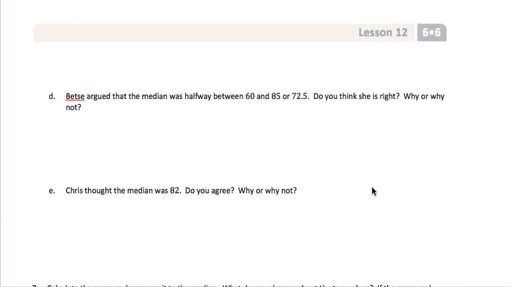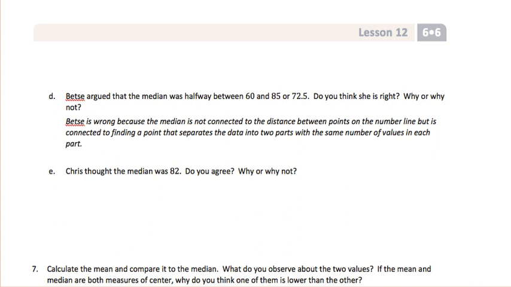Betsy argued that the median was halfway between 60 and 85, or 72 and 5/10. Do you think she is right? But Betsy is wrong, because the median is not connected to the distance between points on the number line, but it's connected to finding a point that separates the data into two parts with the same number of values in each part.